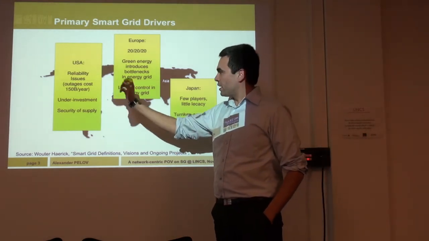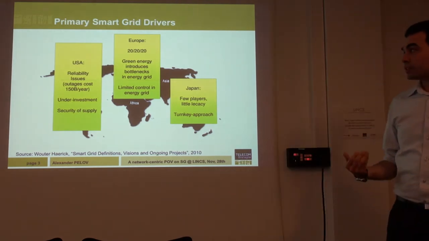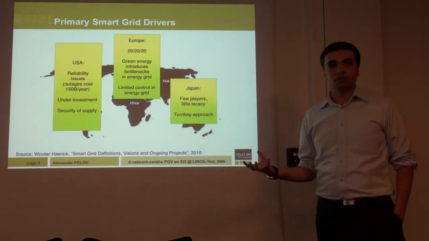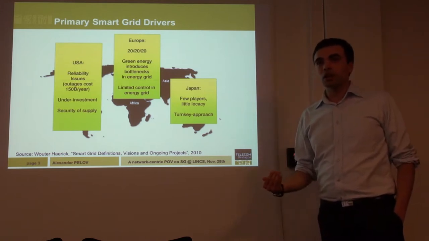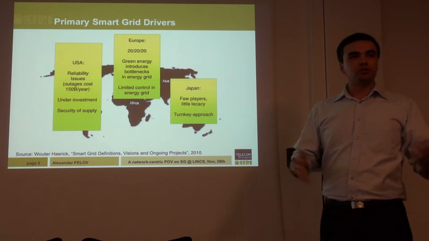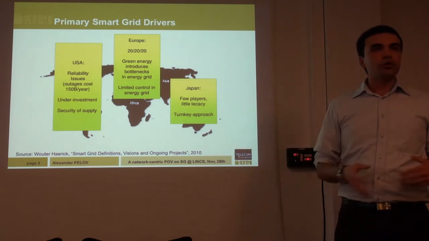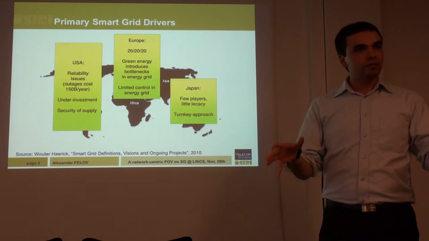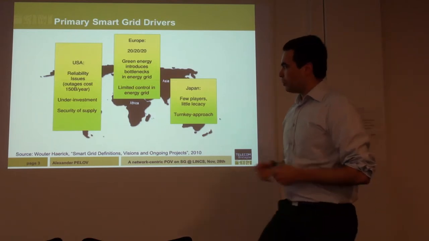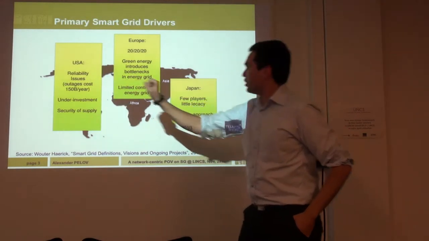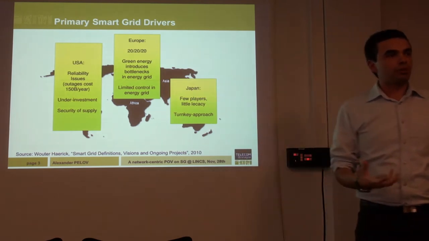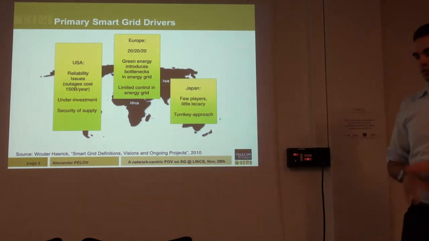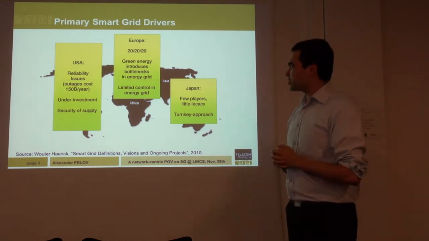But I believe that it is the USA where years of underinvestment have led to the fact that there are some reliability issues with the power grid. And in order to overcome all this, you either have to put a huge amount of money into a lot of new infrastructure, or you have to try to think of some intelligent ways to make do with all you have already and keep the grid functioning. So basically the whole smart grid concept starts from here, and in different parts of the world you have different primary motivations. In Europe it's a lot of the 2020 agenda and the whole green things, that you have to integrate all the green stuff, and that we want to increase the efficiency and so forth.